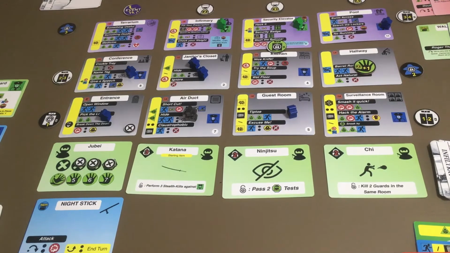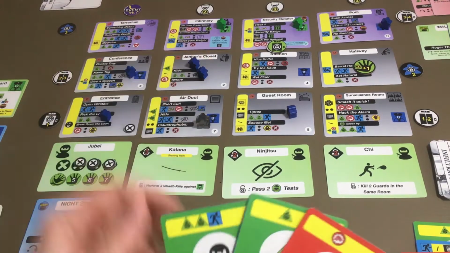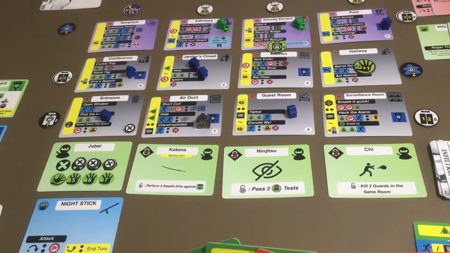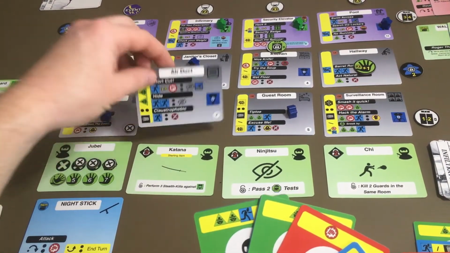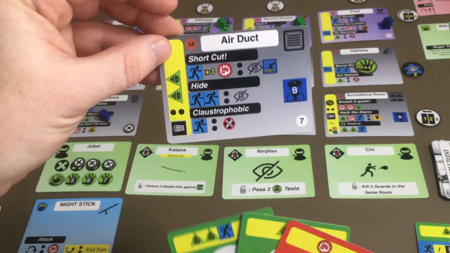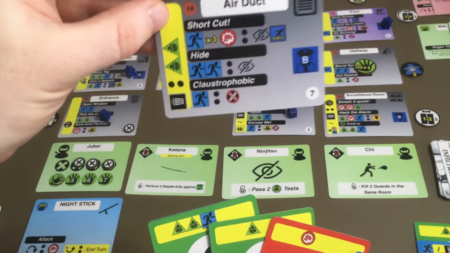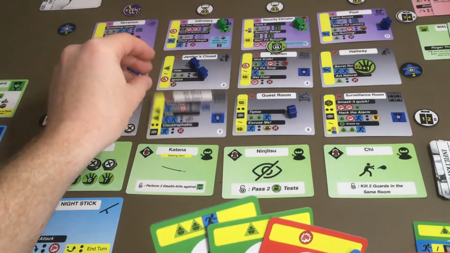Okay, so now we've got some options. The next room, we still got to clear the room we're in. So we're in that air duct, and I've got a few different options here. Now if I could come up with 3 blue and a red, let's see, 1, 2, which I could do. I could gain a sprint card and become hidden. So let's do that. That sounds like a really good idea.